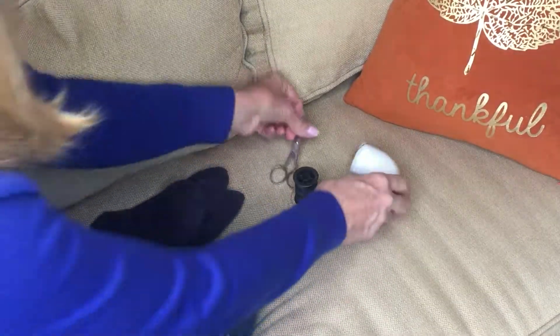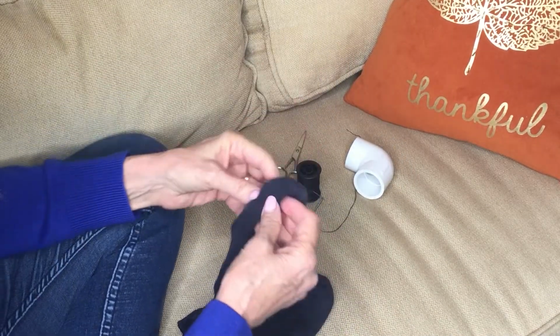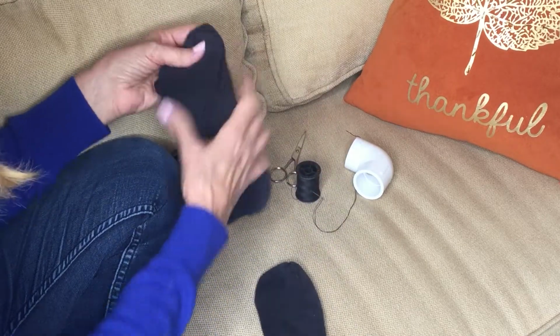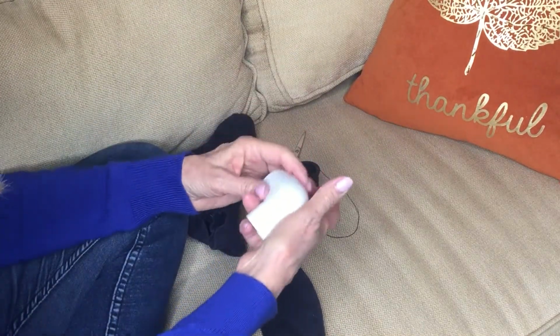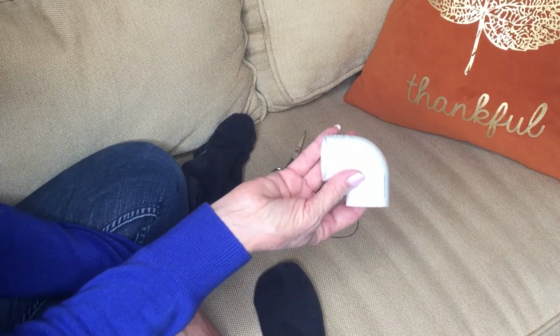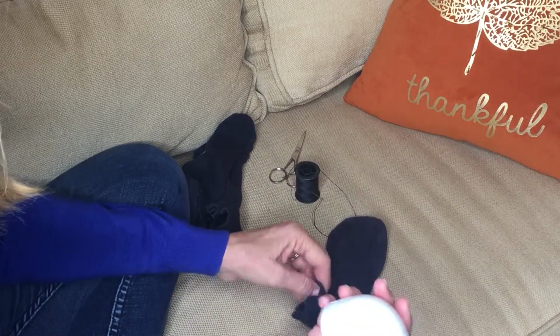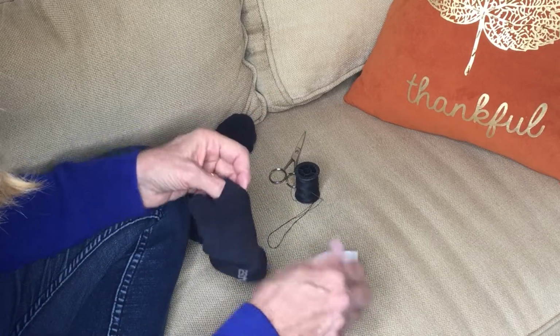Another thing I wanted to make mention of is I darn my socks. If they have holes in them, I know how to fix them. So I did 2. You can buy special tools to put in the toes of your socks to darn them. This is just PVC pipe from a sprinkler system that was out in the garage, and I've used it for years and it's been fine. People use tennis balls and things.